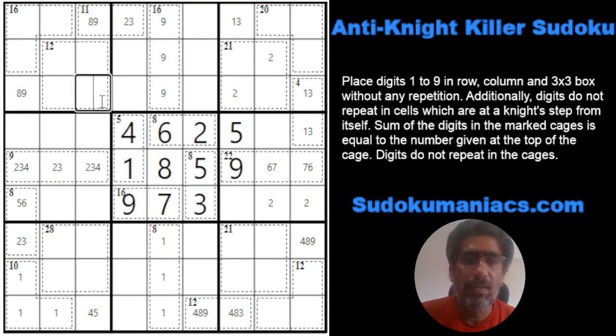1 cannot be here. 2, 3 possible. 4 possible. 5 possible. 6 not possible. All right. 5 and 6 are both locked here. 7 cannot be here, so 7 is part of this.